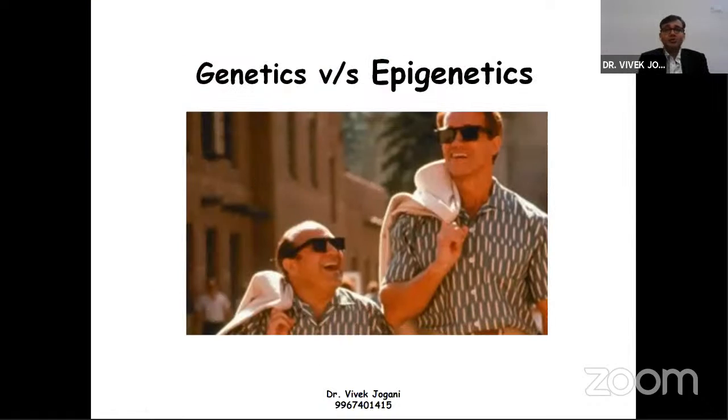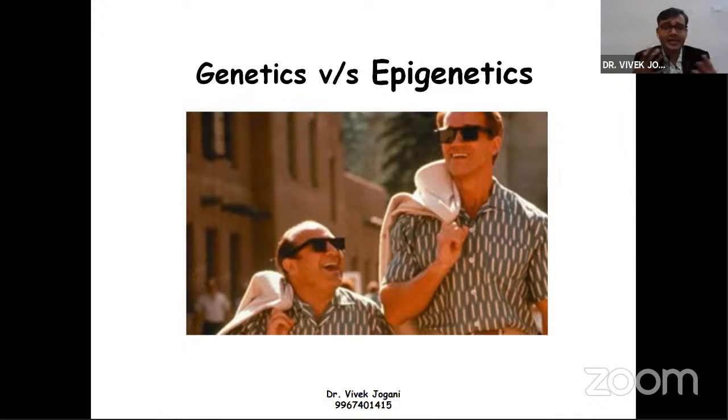Now, when we come to genetics versus epigenetics, when we ask the parents whether their child is a snorer, breathes through his mouth and snores at night, the parents often say, "Doctor, this is in our genetics. His father also snores, his grandfather also snores, so everyone in our family snores," and according to them it's normal. No, it's not normal. Genetics does not give snoring to the baby.